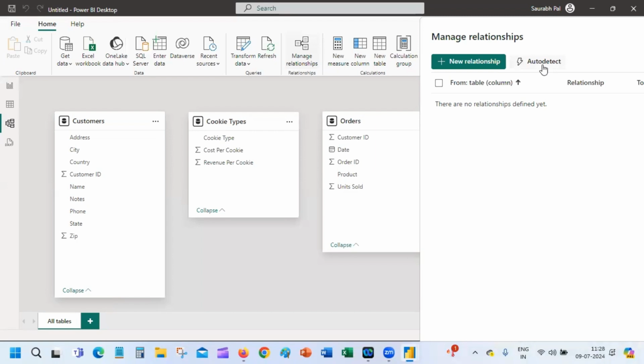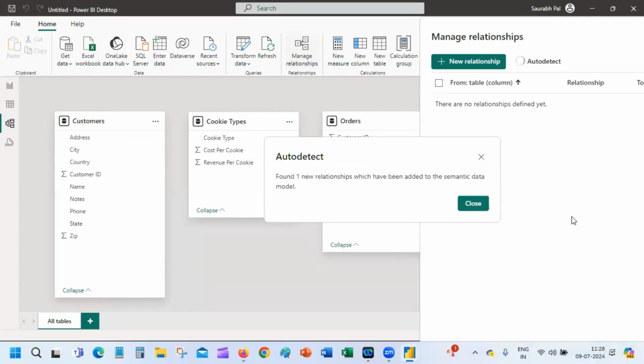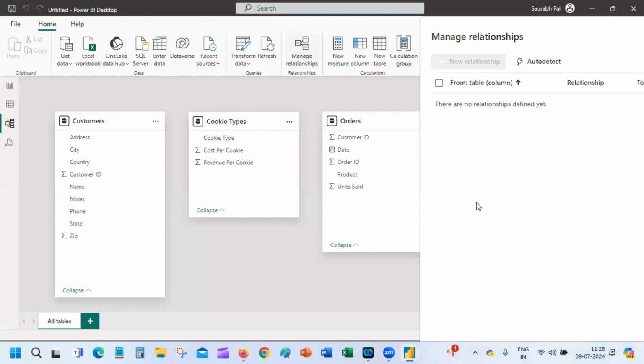Just see, I'll click this auto detect. It will first look at all the data here and then all the columns and the tables, and it found one relationship. And it creates the link. Customer ID. Now, if you click on this link, you can see what is the linkage here.